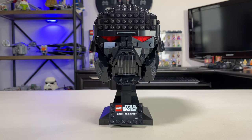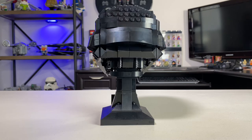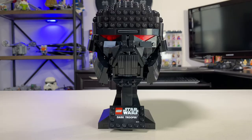Got a cool mouthpiece, and those are a couple stickers up front. Obviously, all of these come with the Star Wars plaques for each of them. Here's a good look at the side. You can see there's a lot of smoothness to the side of it. And then even on the back side, there's a good amount of smoothness as well. Obviously, both sides are identical. I really do like this set.